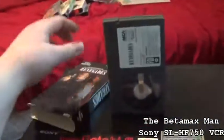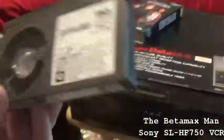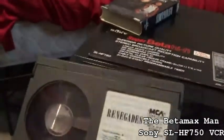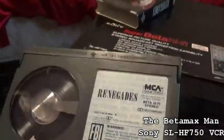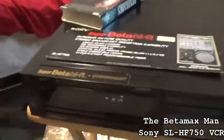So here is a movie. It's called Renegades. And it's a Beta tape, of course, for the Beta machine. It's a period correct movie for this machine.